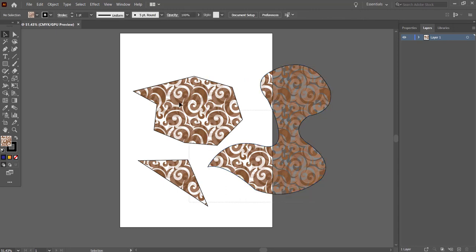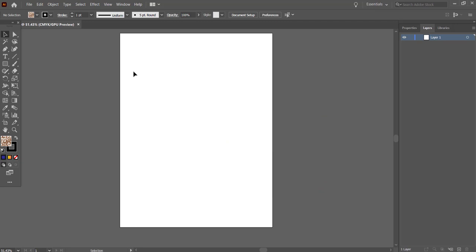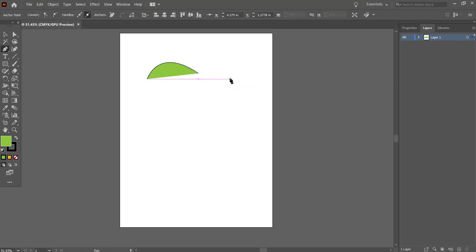Let's try this again. Let's do a free-handed leaf. Let's do a very basic, simple leaf. And I'm going to change it to green just so that we can see that it's a leaf. So I'm coming in here. And like I said, I've got some practice. I've got some years on you guys for creating this kind of thing. So don't feel frustrated if you can't get this shape.